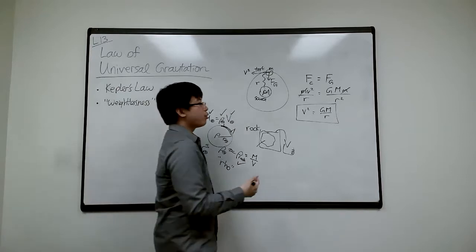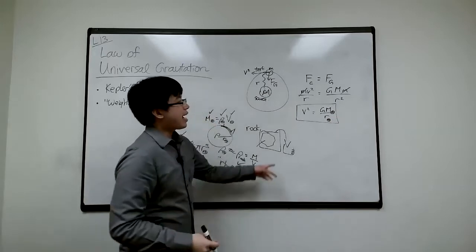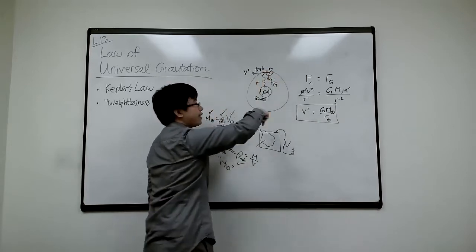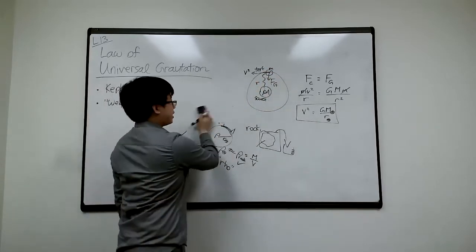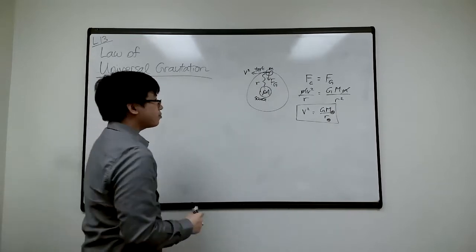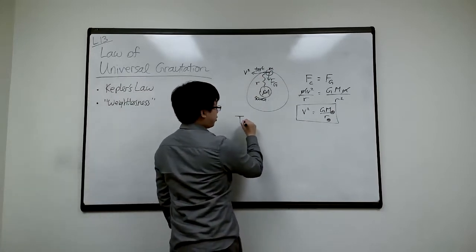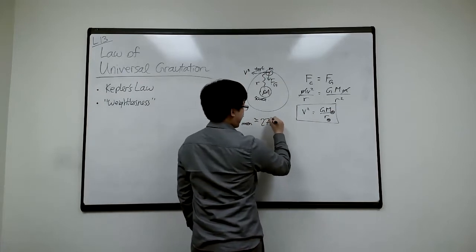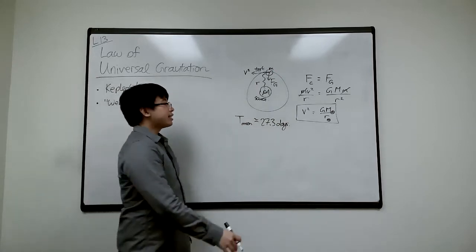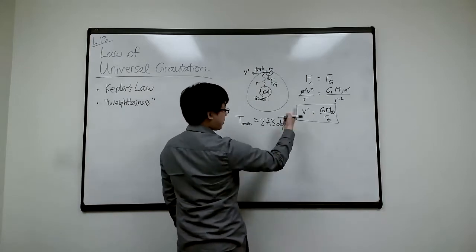So that's one way. Let's say you find the mass of the Earth, and as I said, you find the radius of the Earth, and now you can also try to measure the velocity of the moon. But it's easier to measure the period of the moon, right? Because we know how long the moon takes to go around the Earth. Well, the period of the moon is around 27.3 days, right? Around a month, just under 28 days. So that's something you can measure, and it's easier to plug into the equation. So let's figure it out.